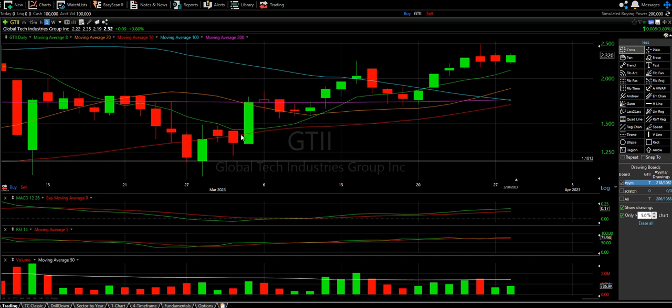Real quick, before we get into the details of what we're going to do today, same thing we always do. We'll take a look at the daily and the weekly to see how things are setting up. We have our 5 moving averages. There's only one down here, but I do draw horizontal support and resistance lines manually, sorry. And then when we're done up here, we'll use the MACD, RSI, and volume as our lower indicators.